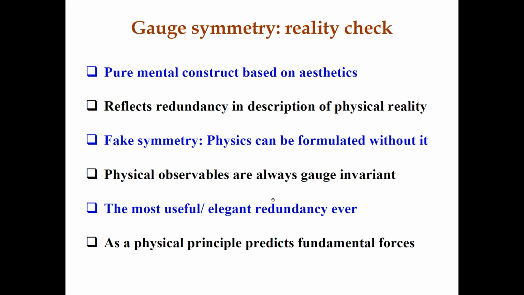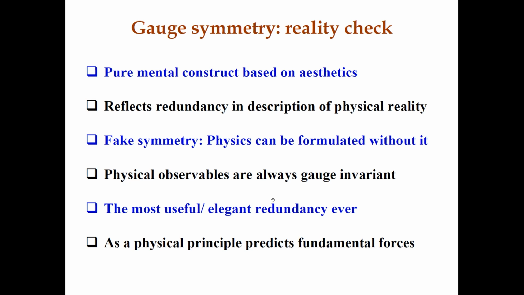to describe your physics without this local symmetry. And that's why local symmetries are fake symmetries, you call it, because number one, physical observables are always invariant under local transformations. Just like a solution in a ferromagnet, right? You have one domain and the next domain that look different because the symmetry transformation transforms one to another. That is always the case for global symmetries. That's why global symmetries are genuine symmetries, they're not fake. But you have nothing like this for gauge symmetries. Gauge symmetries are fake because any observable does not change under gauge transformation.